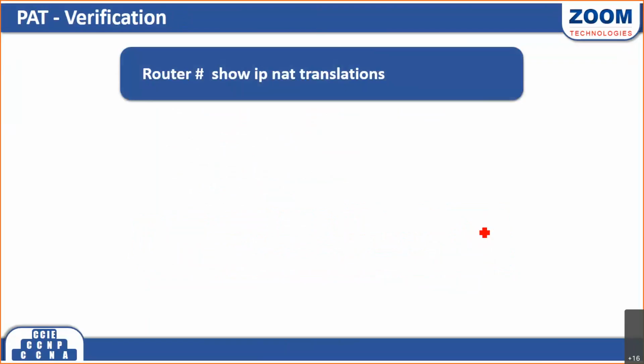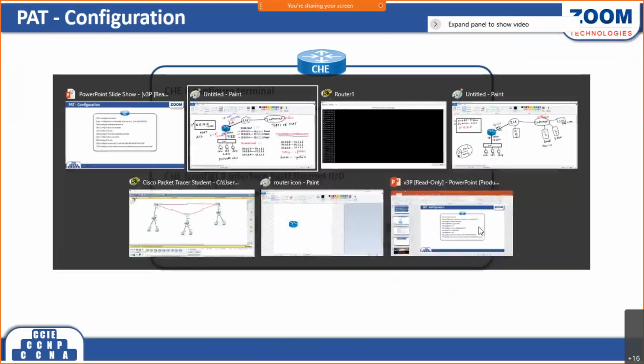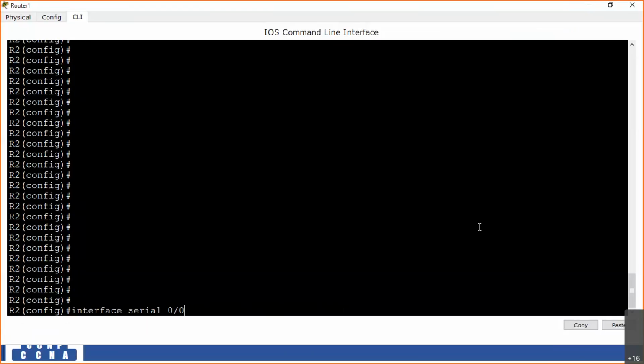For static NAT and dynamic NAT, your verification command is show ip nat translations. In PAT also, the inside and outside commands are common. Interface FastEthernet 0/0, IP NAT inside is already configured now, no need to write it again; I'm just writing the commands. Serial 0/0, IP NAT outside.